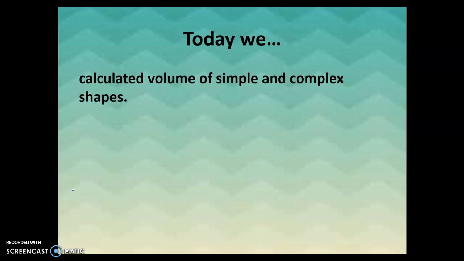For cubes and rectangular prisms, it just means you multiply the 3 sides, length, width, height, or length, depth, height. And for the triangular prism, you find the area of the triangle, 1/2 base times the height of the triangle, and multiply that by the depth or the height of the 3-dimensional figure.